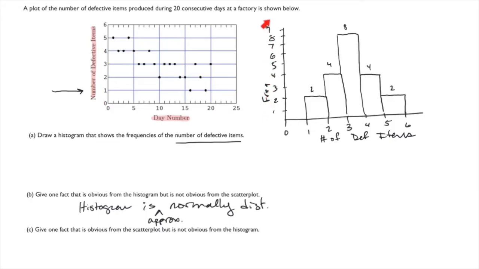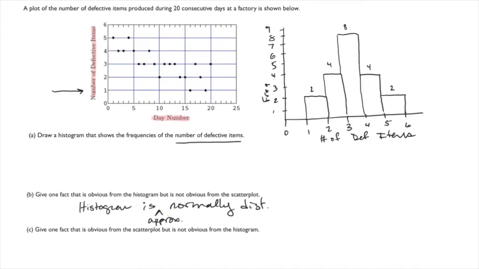They also accepted frequency or relative frequency. If you did it as a percentage versus counts, it really doesn't matter. Okay, part B here, they wanted you to say that it's symmetric and mound-shaped, or you had to use the phrase approximately normal.